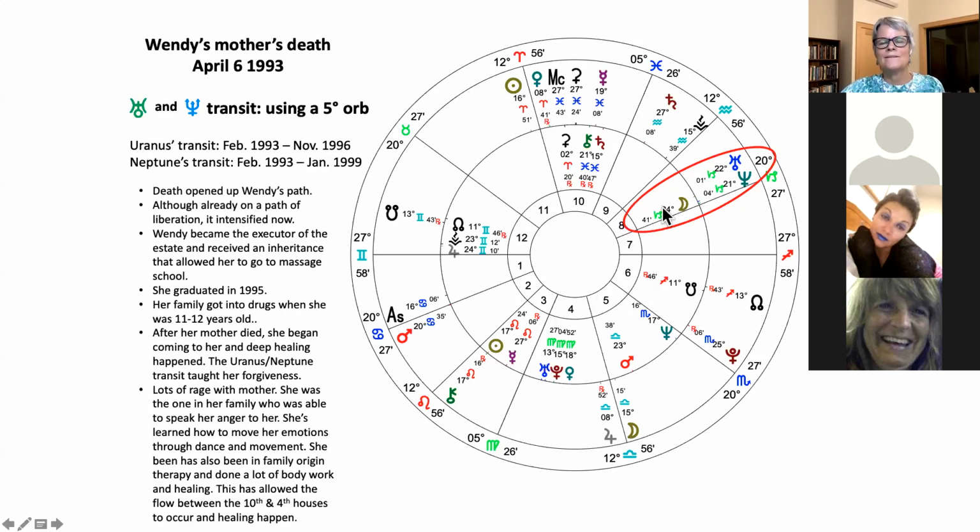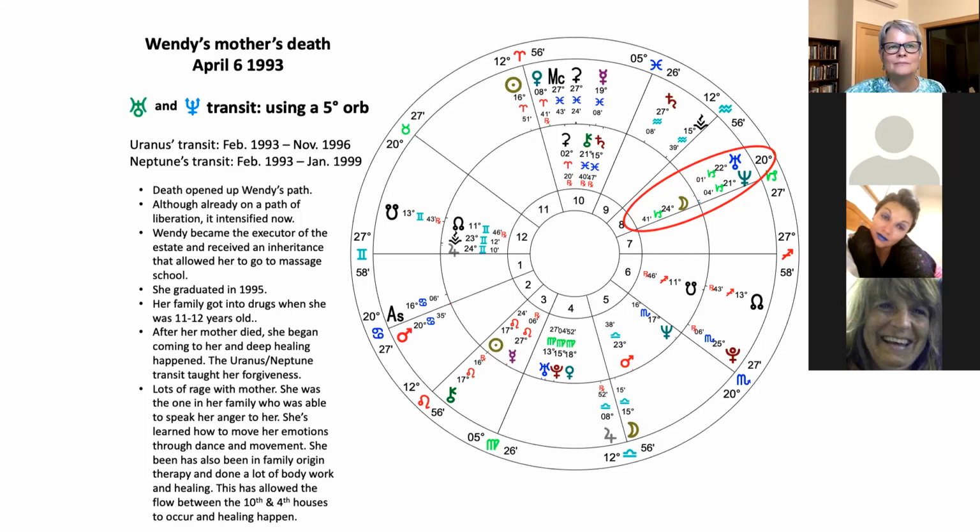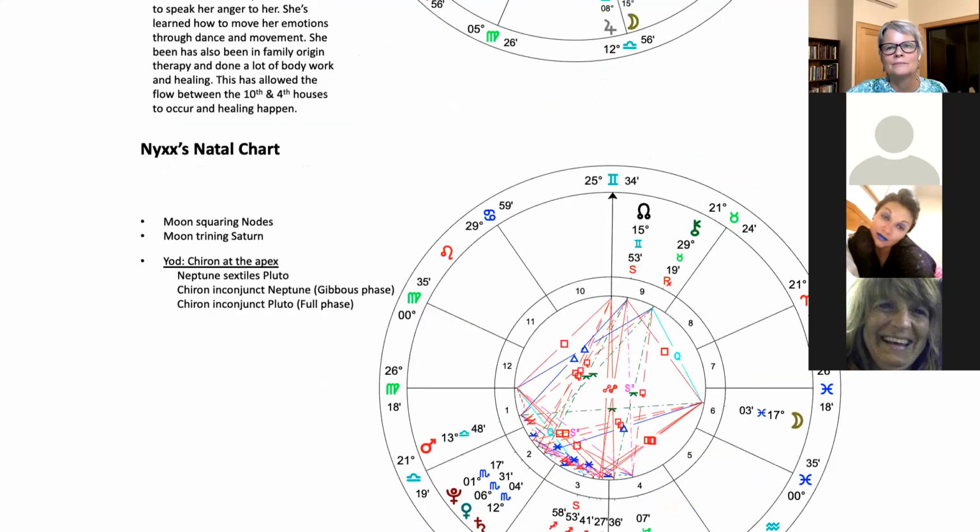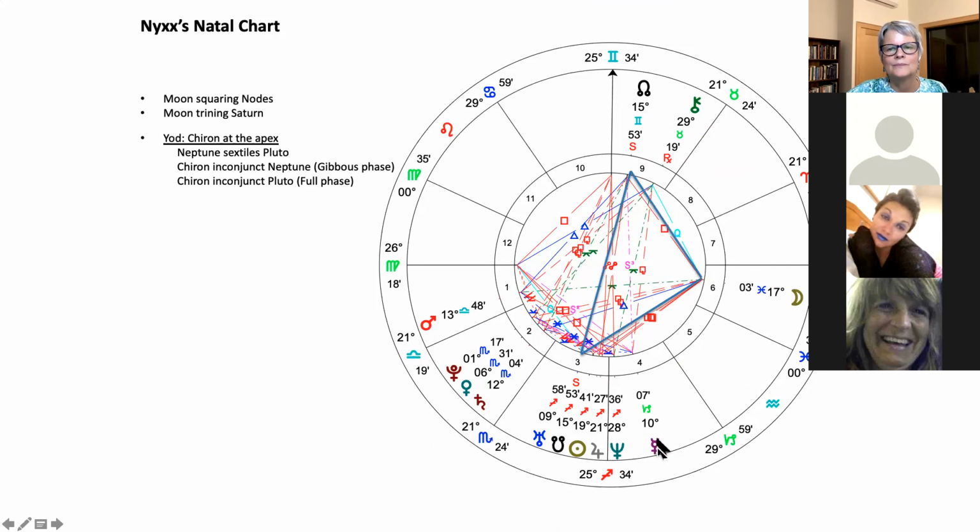I was thinking with Nix's chart too, that with her Mercury in the 4th house in Capricorn and the North Node in Gemini, that's the ruler of her North Node, and her moon in the 6th, squaring the nodes, like she's learning to be her own mother on a lot of levels, and be the mother for the collective, right? Pisces. And using discernment, right, to navigate all that Sag. It's a lot of Sag in Gemini, right?